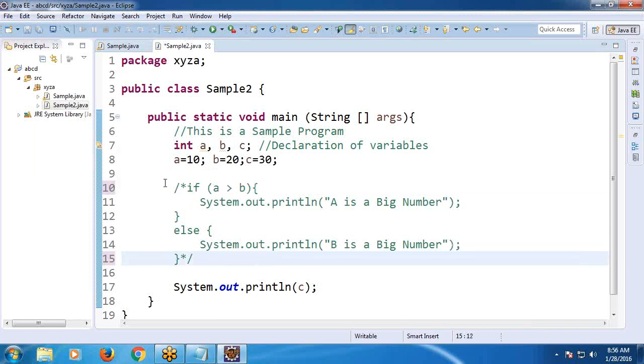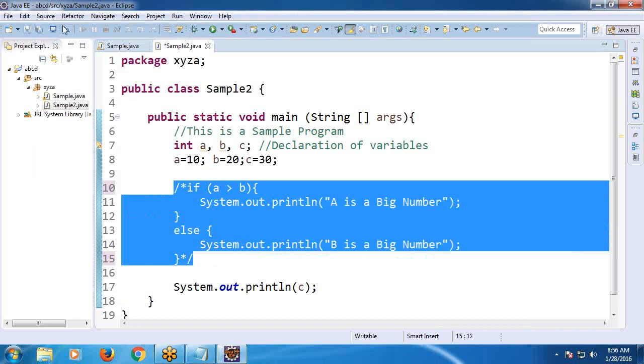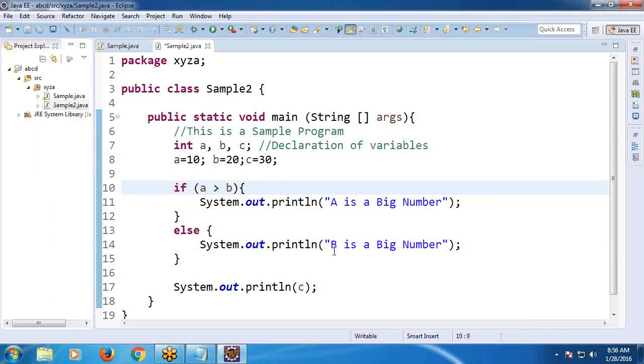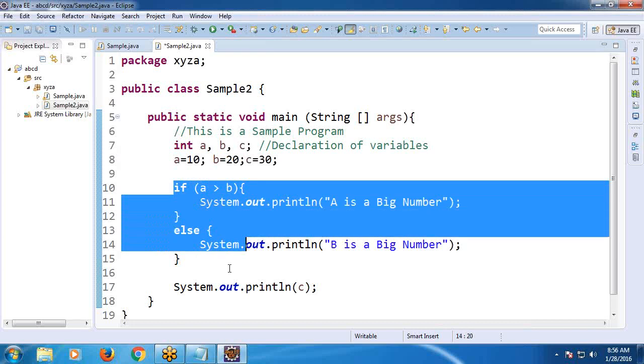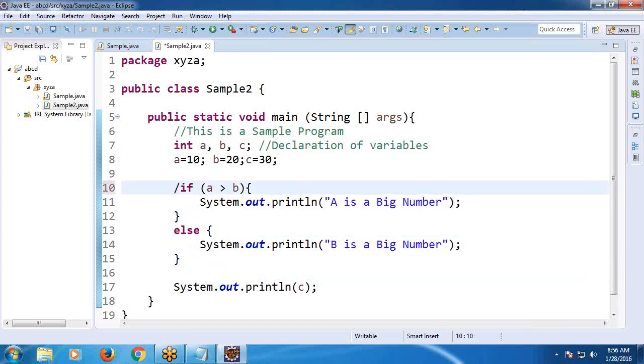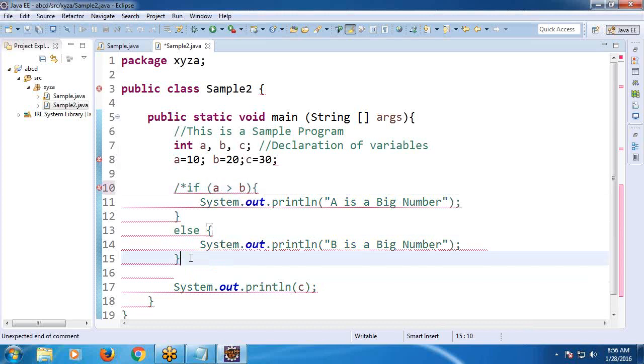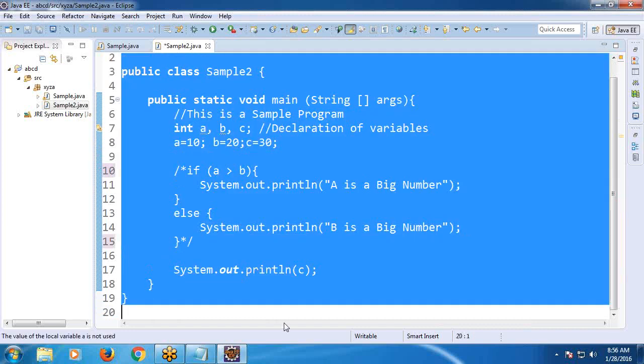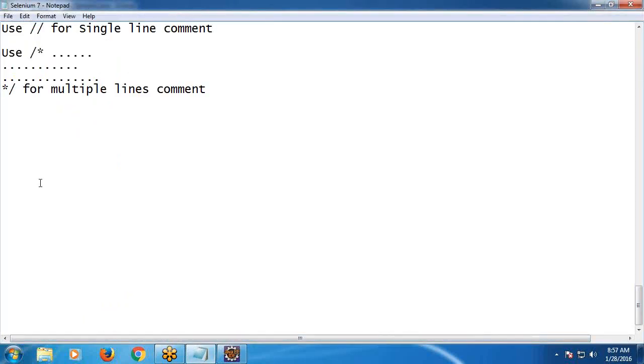Next, to uncomment, select the comment block, go to the Source menu, Remove Block Comment. Using Eclipse IDE features also you can comment and uncomment. Otherwise, you can type the syntax directly. Next, writing meaningful comments depends on your talent. See, comments best practice. Just a minute. Example.